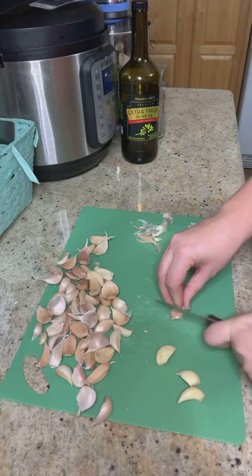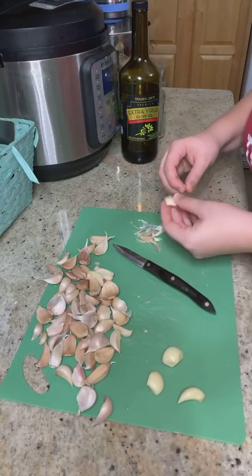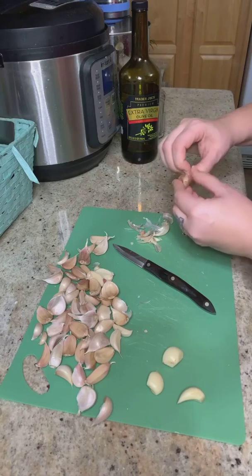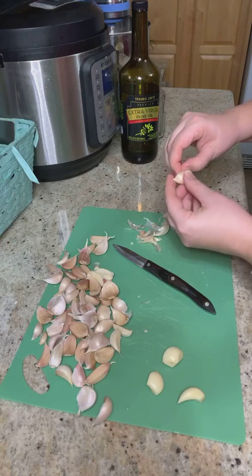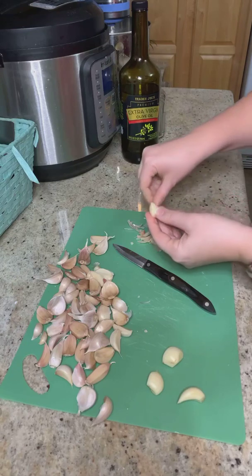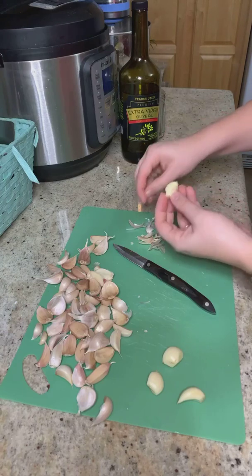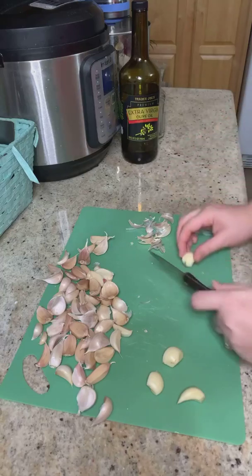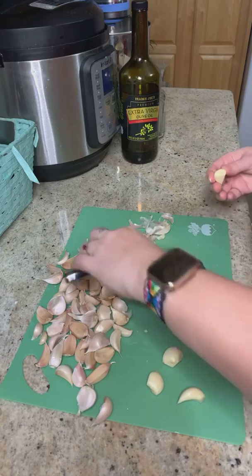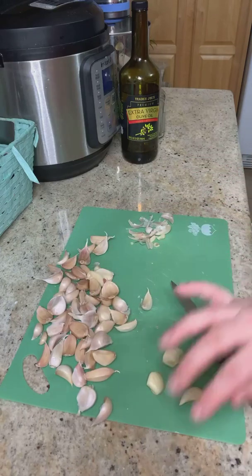So you can actually buy garlic already in just the naked cloves. So that is a little bit easier, but also that costs more because someone already did that job for you. So if you're looking to save a little bit of money, you can just easily buy some garlic heads like I did and do the work yourself. All right, so I'm going to do that to the rest of these.